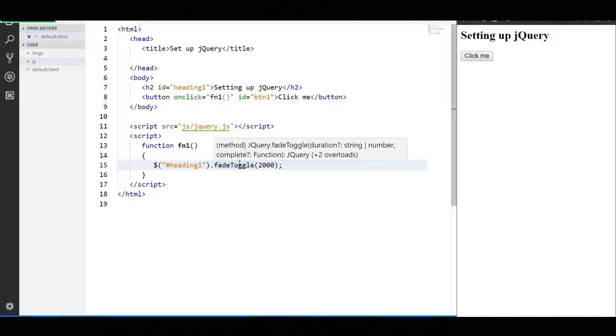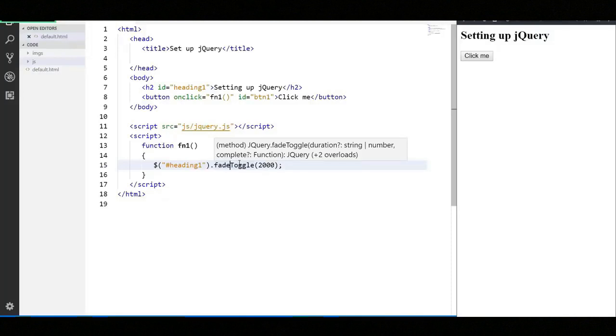There is so much that you can do in jQuery that it is actually used in real world scenarios a lot. And we'll also brush through a lot of things on jQuery so that you'll be capable enough to experiment yourself and do a lot of things more after learning this. So yeah, this was just an introduction, just the setting up of jQuery, what exactly is jQuery and how to include it in your project file.